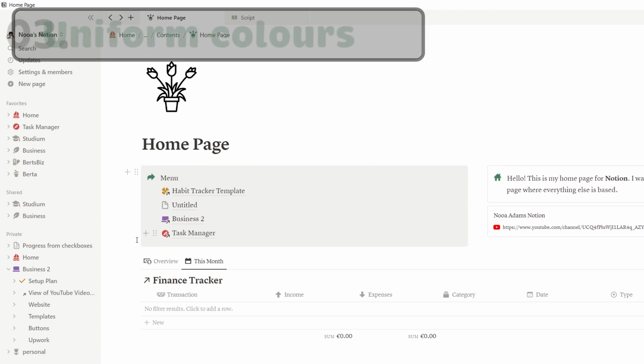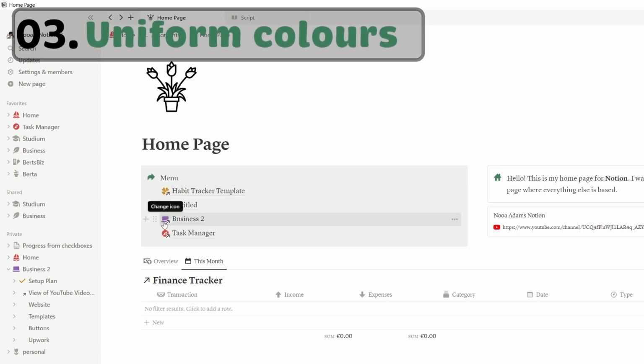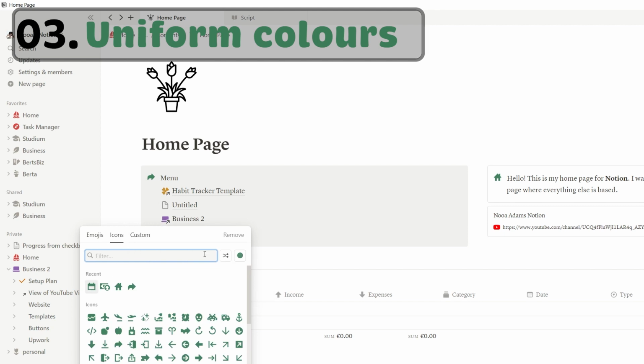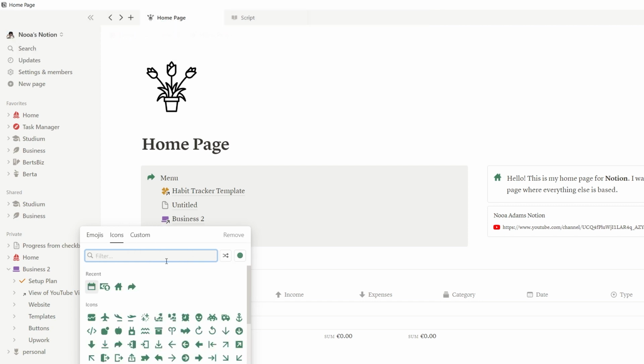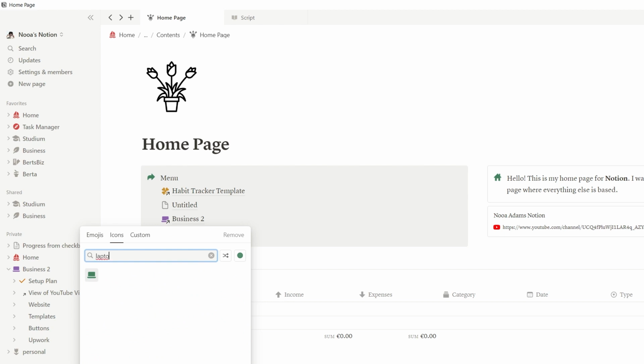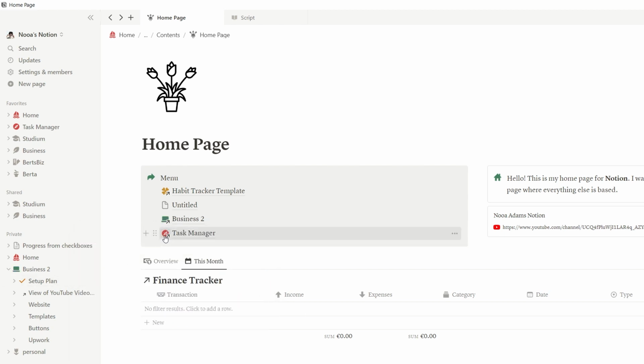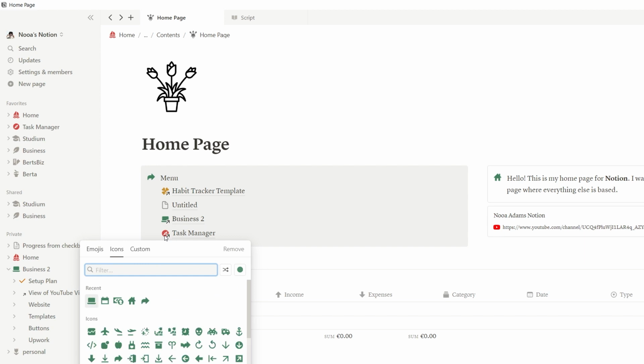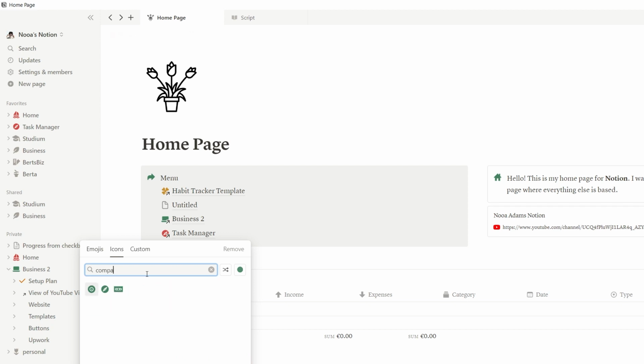And now color schemes. So you're going to want to have a uniform color. So for example, for these ones, you might want to change the color of the laptop to yellow or green. In this case, we'll go with a green color scheme. Why not? The task manager should be green too, so that's a compass.